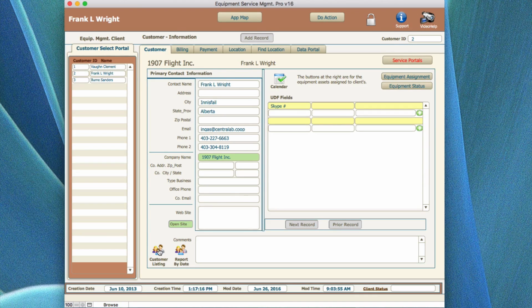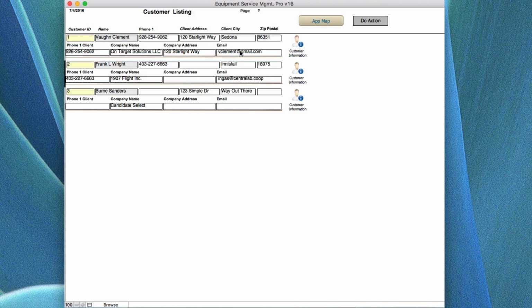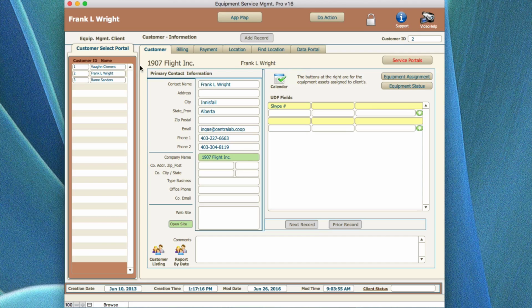Or you can go to the list view and just click on the record button next to the edge of the record and go back into record 2. So there's a lot of ways to navigate very quickly through the application. Simplification of input is primary in a database, so that's what we're accomplishing here.